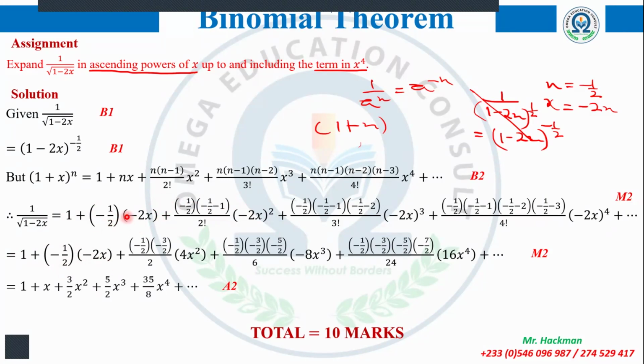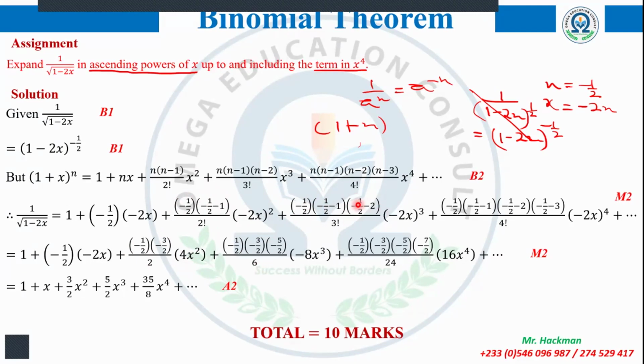If you want to simplify, someone can simplify this and get the x straight away. There is nothing wrong with that. But here you have to simplify this. So it will give you minus half. If you do minus half minus 1, it will give you minus 1.5, which is the same as minus 3 on 2. Then your minus 2x squared will give you minus 2 squared, which will give you 4, then x squared. Any negative number to an odd power will give you negative, to an even power will give you positive. So you should know that this should give us a positive result. Those of you who had negative, I was wondering, because you were privy to this information.